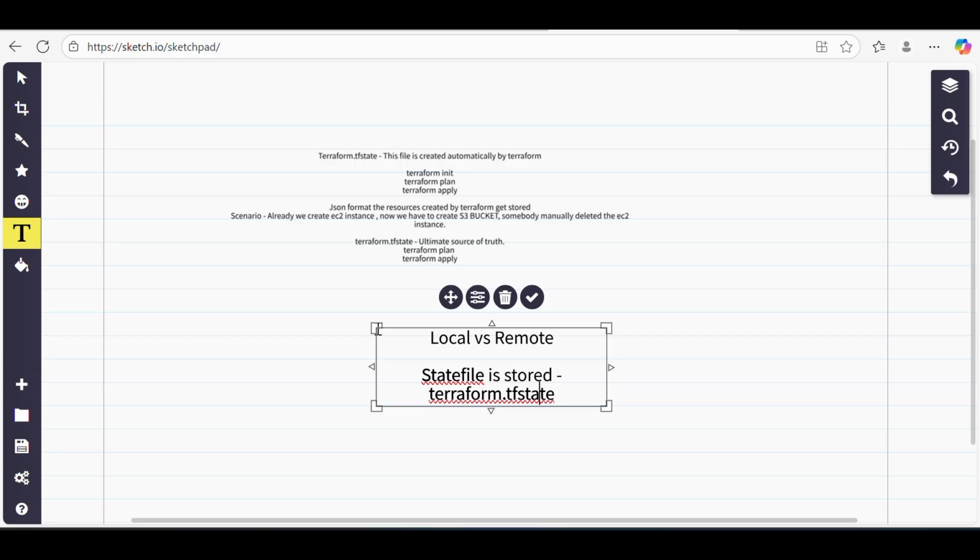It's stored locally. Whereas if the same code is used by another person on their system, they will have their own terraform.tf state, right? That is what we call local state.